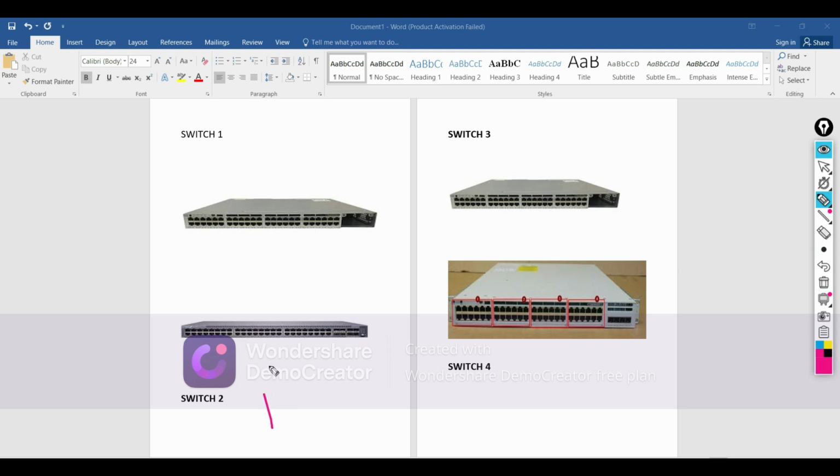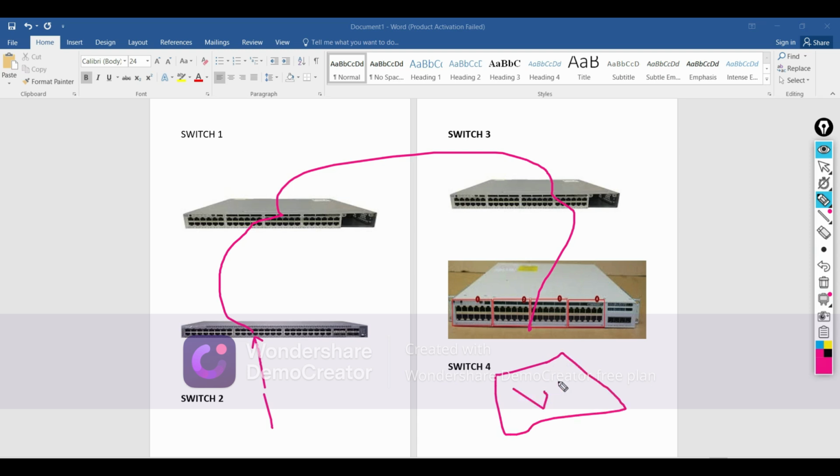If the user sends a data frame from here, that request traffic will again go from switch 1 to switch 3 to switch 4 to this user, the users who are connected from switch 4. So now we'll see.